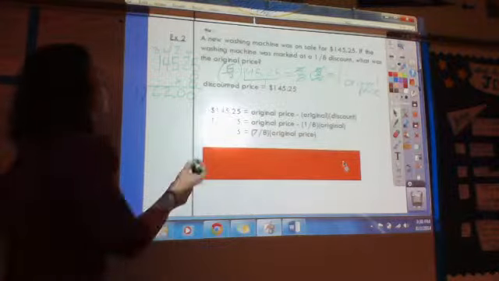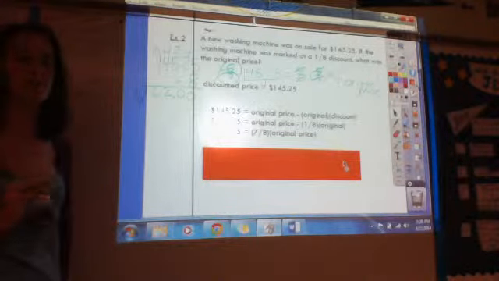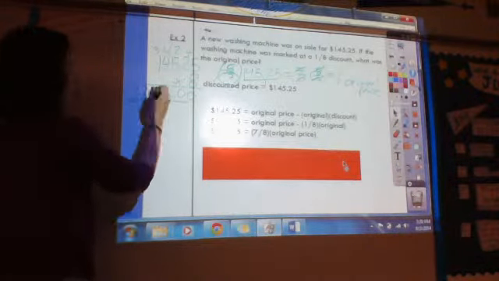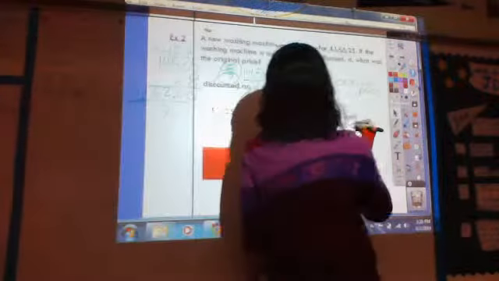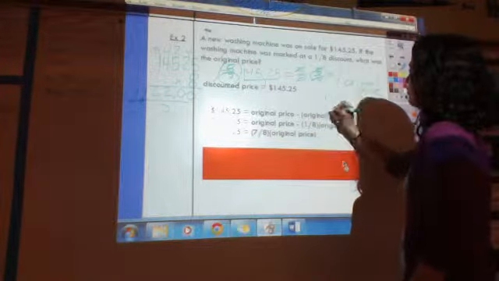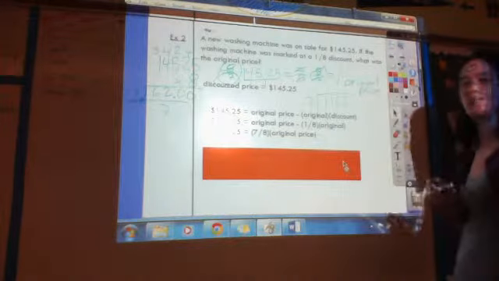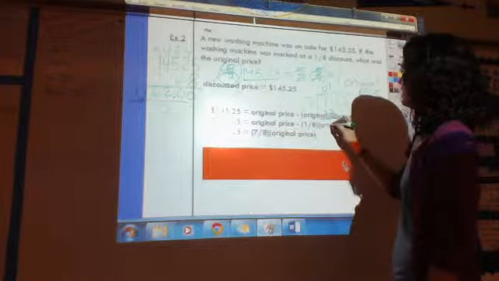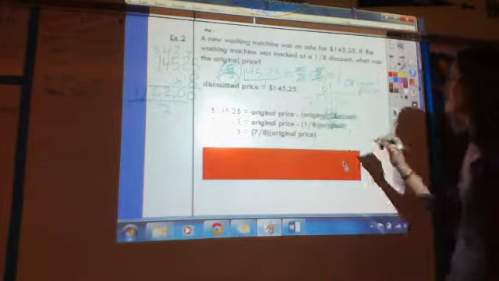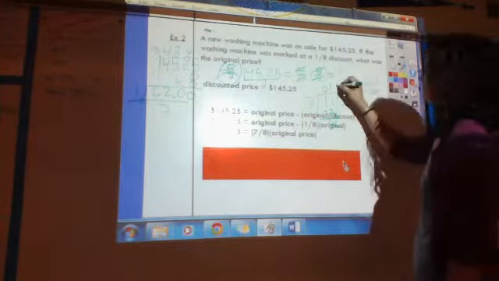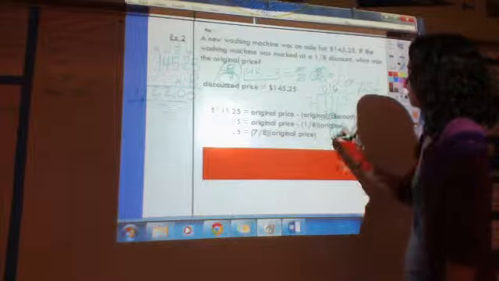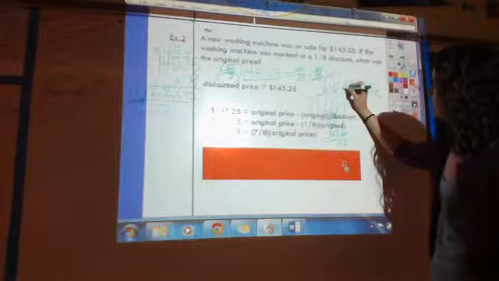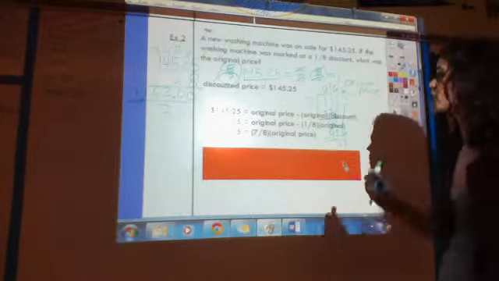You are not done, because what do we have left? We need to divide by 7 because it was a fraction. It means 2 steps. I have 1,162 divided by 7. Top goes in, bottom goes out. I'm going to do it right over here so you can see me. How many times does 7 go into 1? 0. 7 go into 11? 1. Minus 7. You get 4 left over, bring down my 6. How many times does 7 go into 46? Answer is 6. 42. 4 left over, bring down a 2. How many times does 7 go into 42? 6.